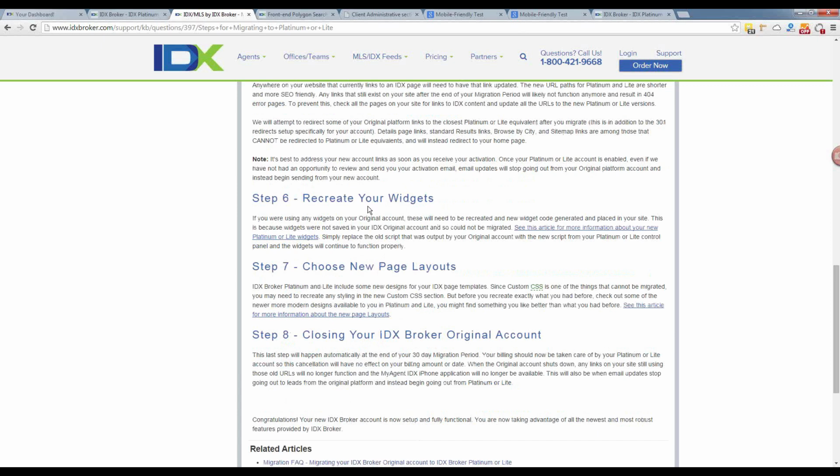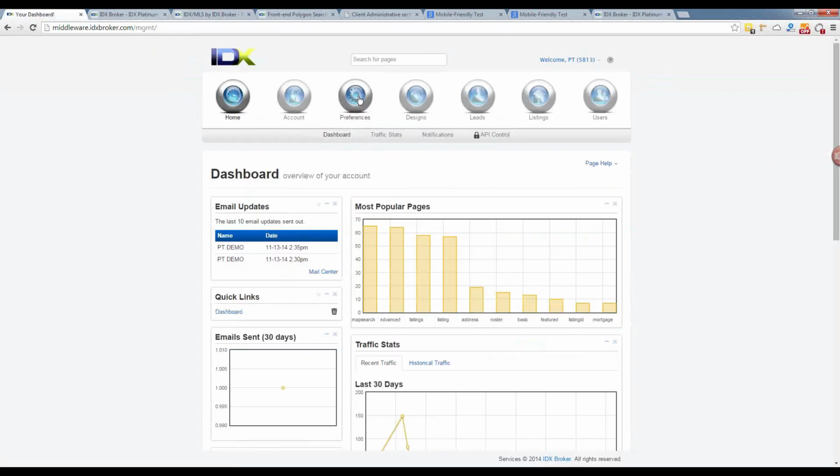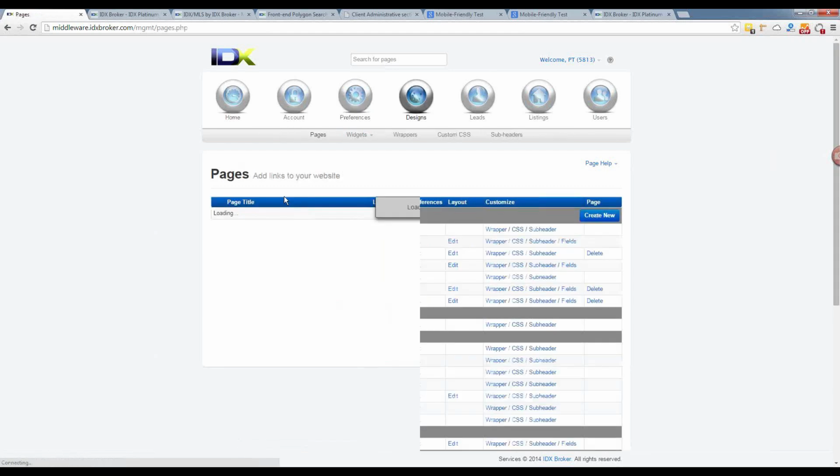In Platinum or Lite, you're also going to want to recreate your widgets. So any widgets that you have now in Original, you're going to want to create those in Lite or Platinum. And then choose new page layouts. Looking at the dashboard here, on pages we have options to choose layouts.